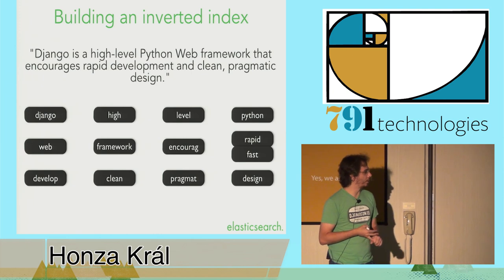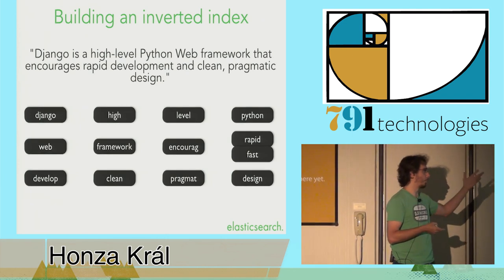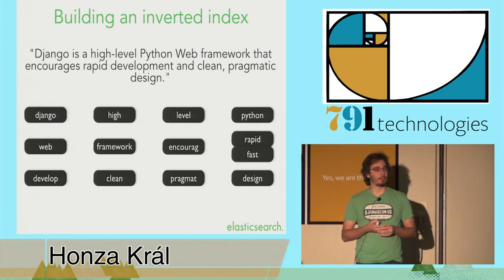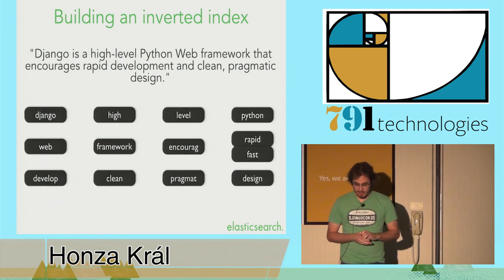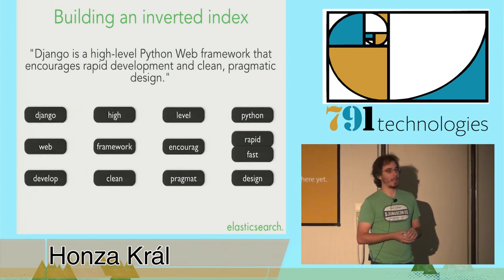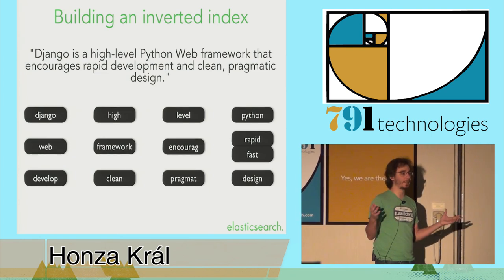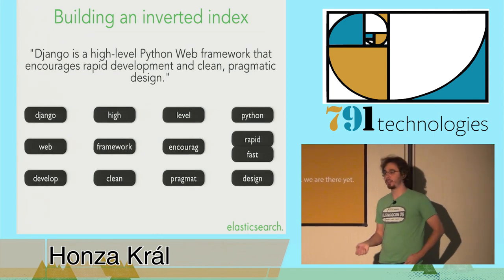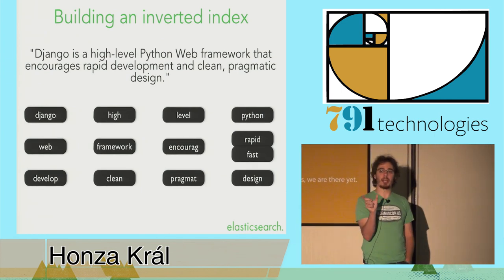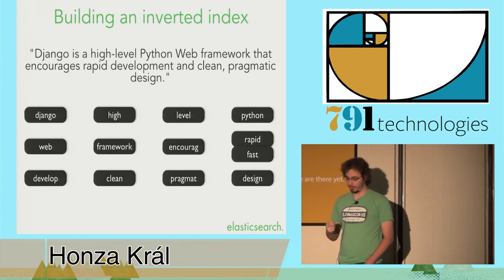The other thing I've done here is everything is lowercase, because the inverted index does exact matches. So if somebody searches for lowercase Django, they should still be able to find this document, right? And then also what I've done is I've normalized the words. So you can see that in the text I have encourages, but what I'm actually going to index is just encourage. And this is to sort of allow for the morphology of the language, for the different shapes of the words. Because jumping and jump is the same word. When I search for jumping, I want to find a document that just mentioned jumps or jumped. So this is a process called stemming, where you actually take the word and you find just the stem, just the core of the word that defines the meaning, and omit all the grammatical constructs around it.